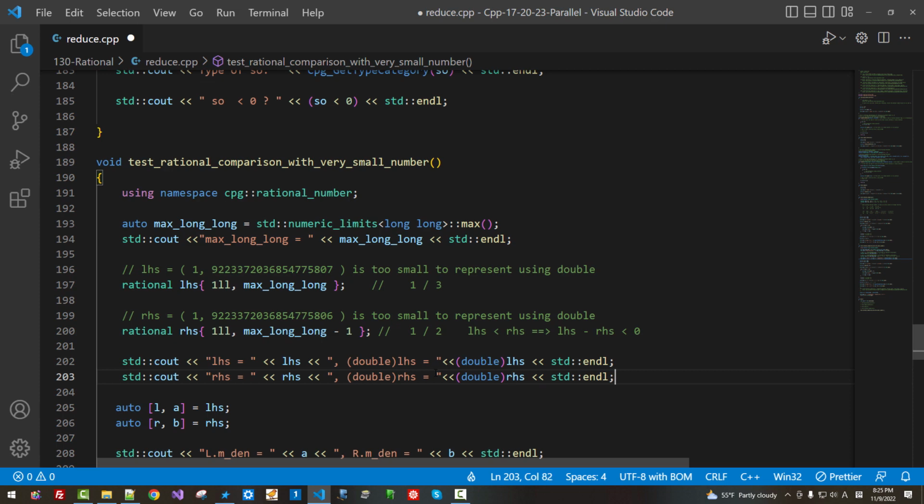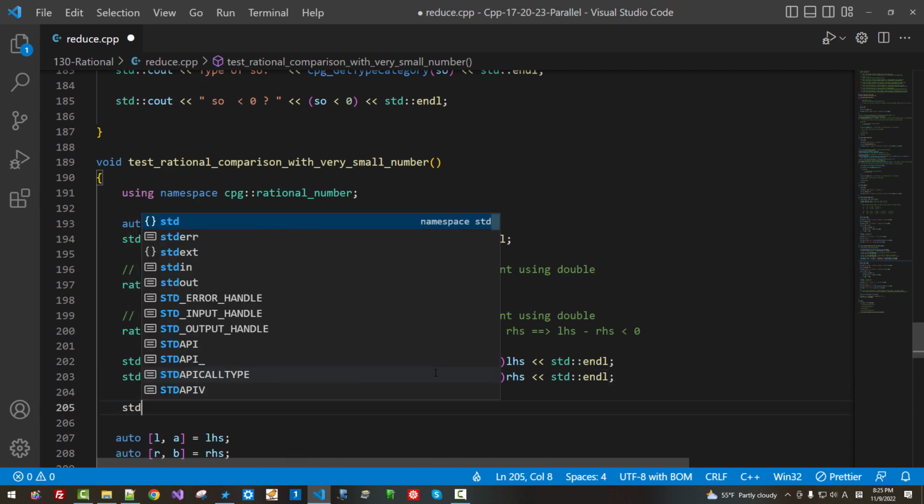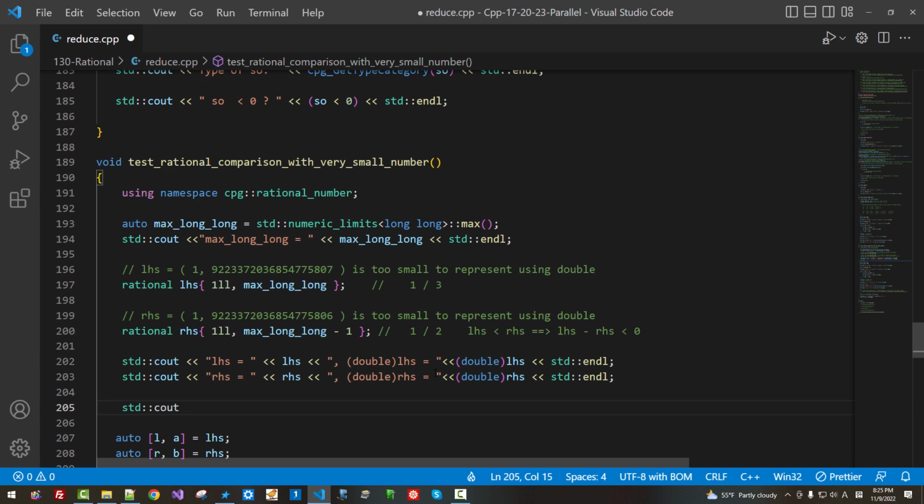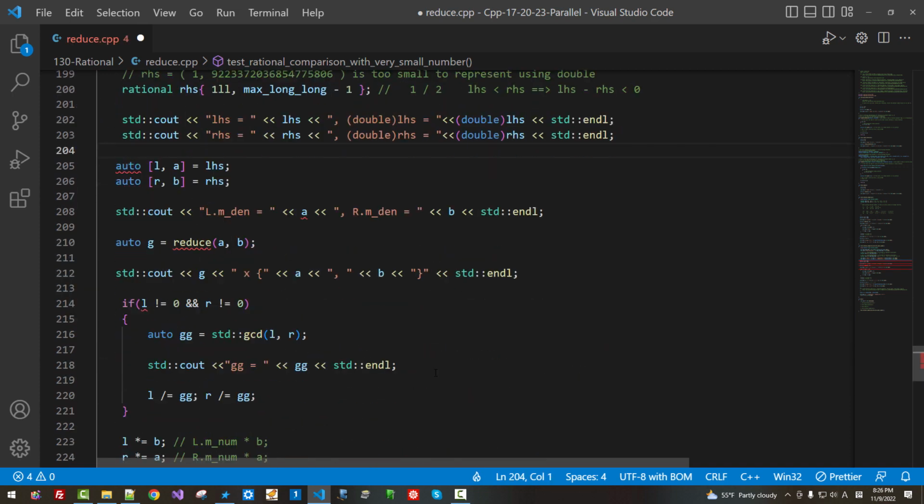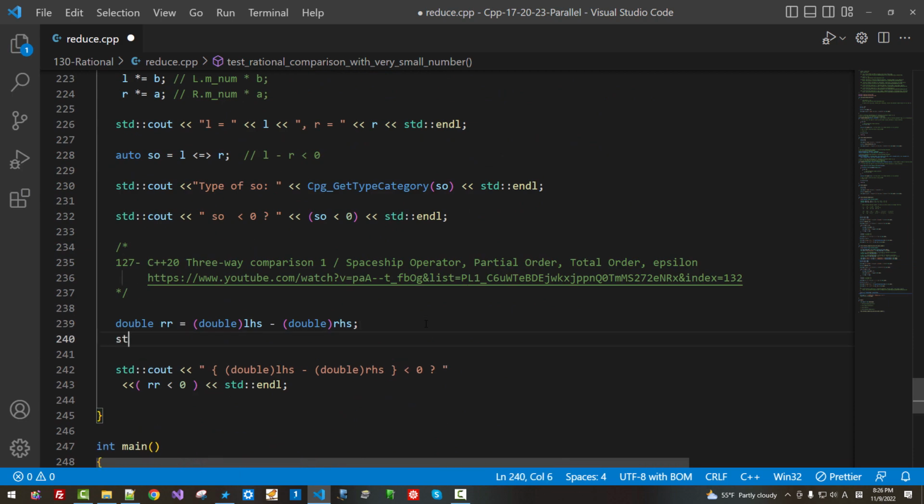Right-hand side. The difference, std cout. Sorry. Here, std cout. This difference is RR.